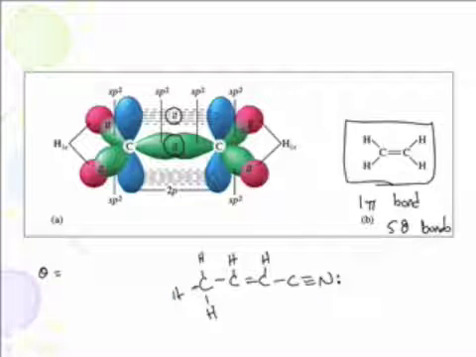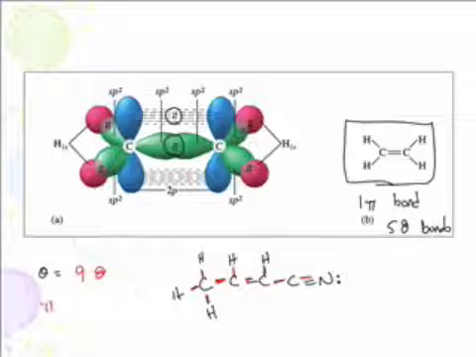Okay, so this would be 1, 2, 3, 4, that makes like a double. 4, 5, 6, 7, 8, and 9. 1 of the triple is 9, so 9 sigma bonds. And the pi bonds, I would have 1 there. And now, we haven't really talked about triple bonds. We'll do that in a minute, but that's 2, and actually the third part of the triple is also 1. So there are 3 pi bonds.